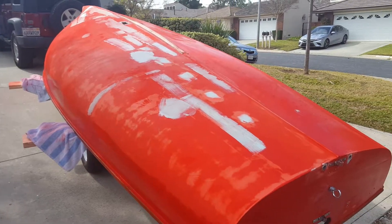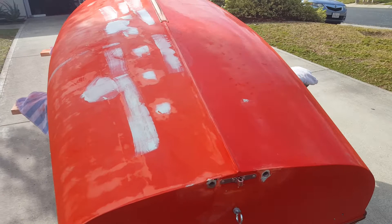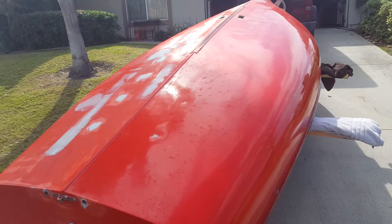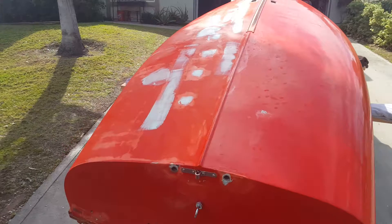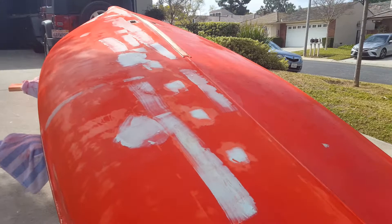Yesterday I flipped the boat over so that the hull is pointed upside down. The reason being is I knew when I got the boat that it had a few dents in the bottom — the previous owner didn't have a very good trailer for it. I started on this side and began sanding with 60 grit with my orbital sander, and then by feel and by my measuring board I was able to figure out where the low spots and the high spots were.